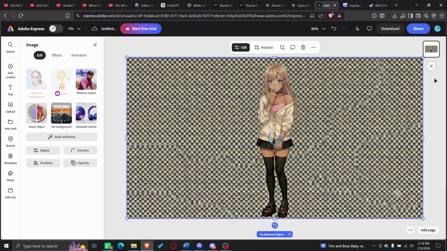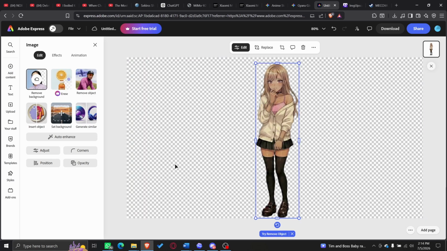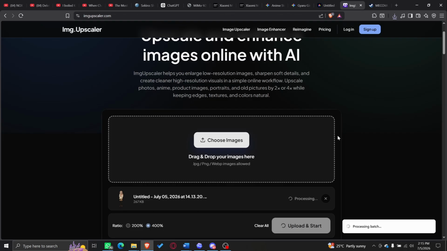As you can see here, the background is not very clean, and this happens because for some reason Gemini kept getting progressively worse every time I put in a prompt to edit the given picture. Then I sent it to image scaler to enhance the image. So yeah, this worked, just fine. Great. Now we have all the assets we need.